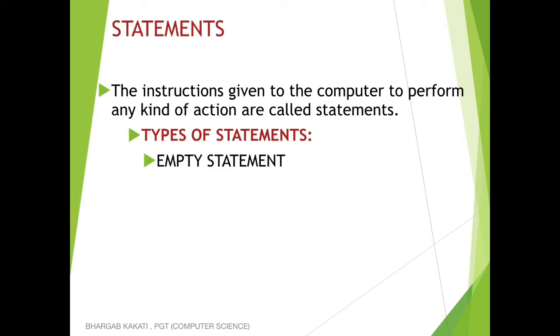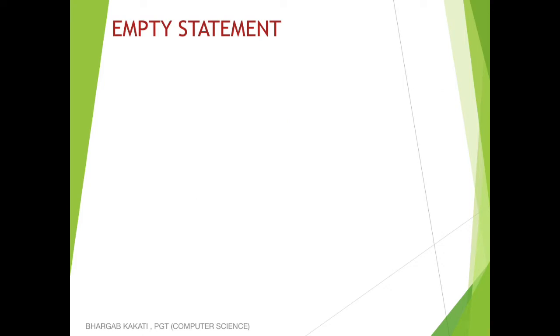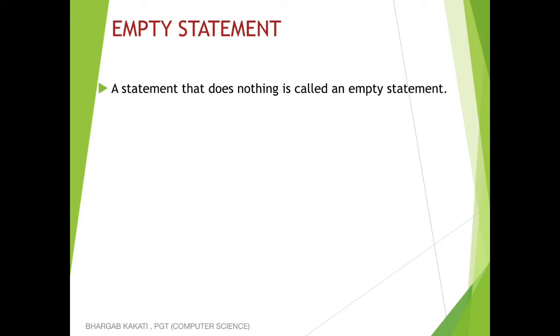Statements are basically divided into three types. One is the empty statement, second is the simple statements, and finally we have the compound statement. Let's begin with the concept of empty statement. Now what is an empty statement? A statement that does nothing is called an empty statement. So a statement which does not do anything is called an empty statement.